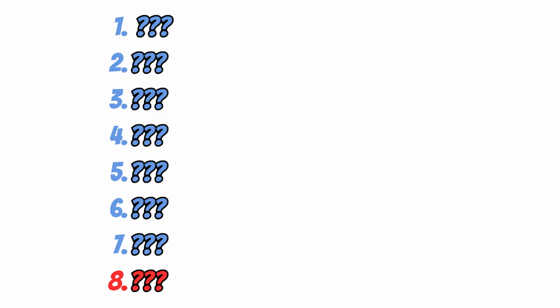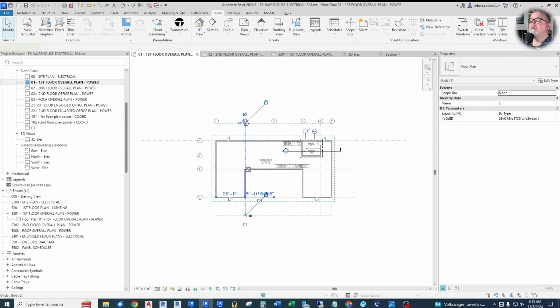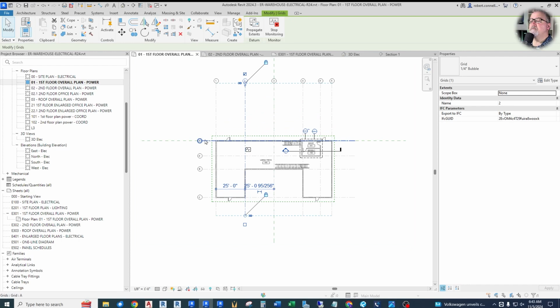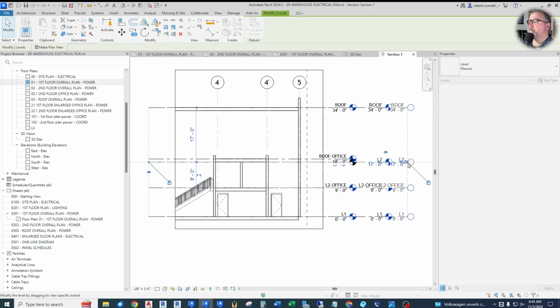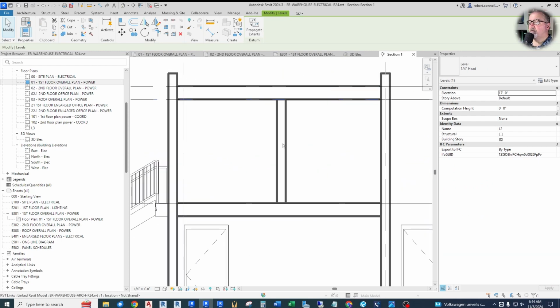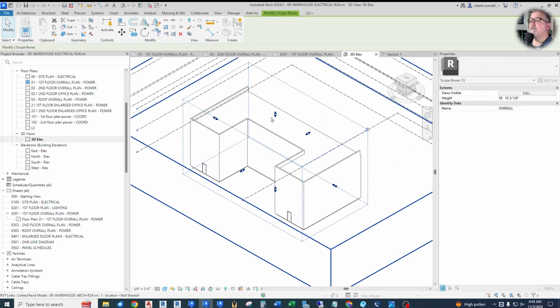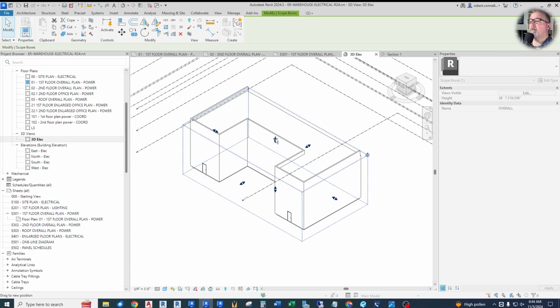In this video, we're going to cover 8 topics that are non-MEP that you may run into in your Revit projects that keep it from moving out the door. We will cover things like how to deal with grids, how to deal with view templates, how to deal with interstitial levels, and how to deal with scope boxes and more and more. And stick around for tip number 8, which is one that not many people know about. So stay tuned.